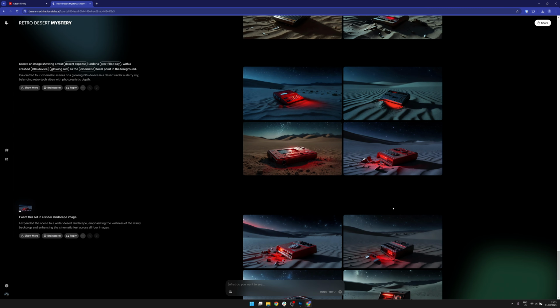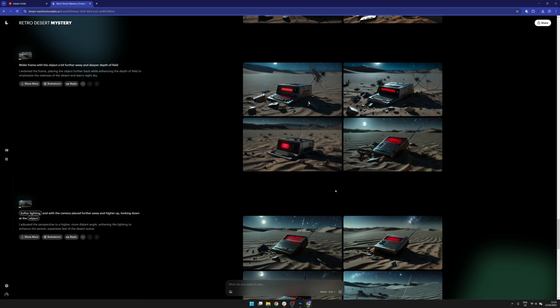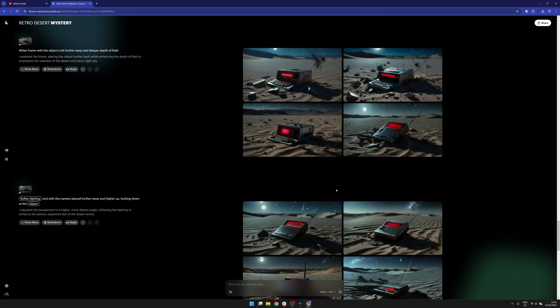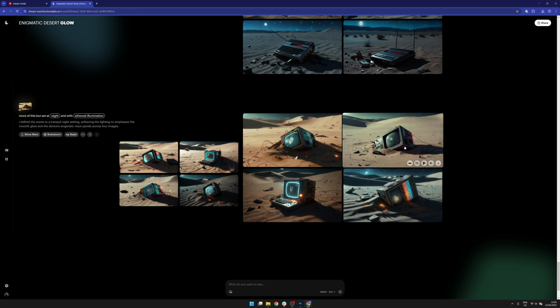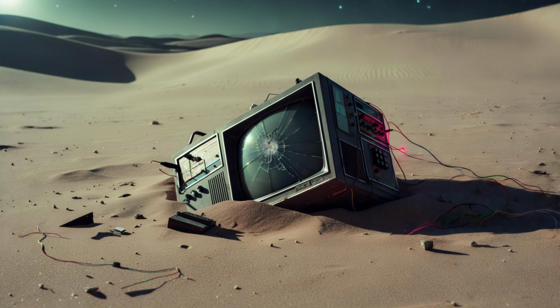Okay, that took a little bit more iteration than I hoped it would, because again, Luma doesn't seem to be taking prompts about framing very well, and also the lighting was difficult to match, but I have settled on something. I think these TV-like devices that aren't real TVs, but sort of weird prototypey looking things that are half buried in the desert, I think that will look really cool. So we're going to take that and try and blend it into our desert scene.